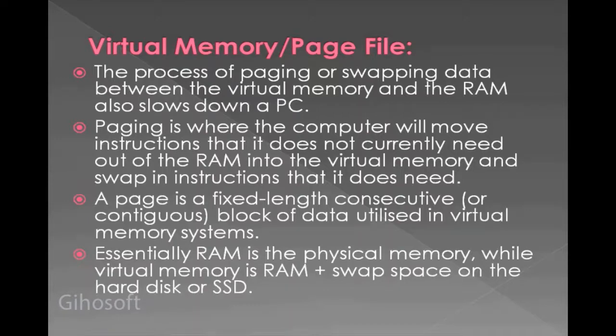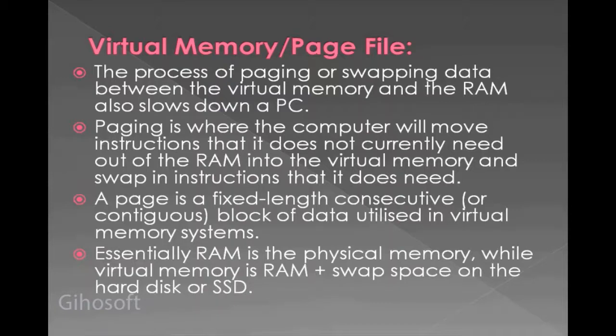Paging is a process where the computer will move instructions that it does not currently need out of the RAM into the virtual memory and swap in instructions that it does need. A page is a fixed length, consecutive or contiguous block of data utilized in a virtual memory system. Every block of data in virtual memory is known as a page, and since a page file is a file which contains a lot of pages or blocks of data, it is known as a page file.